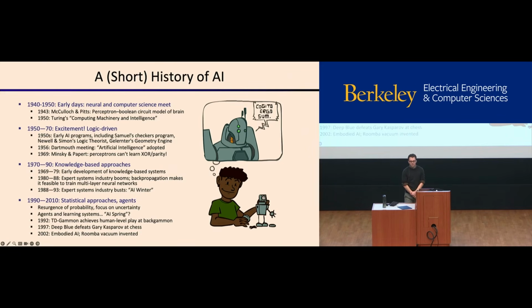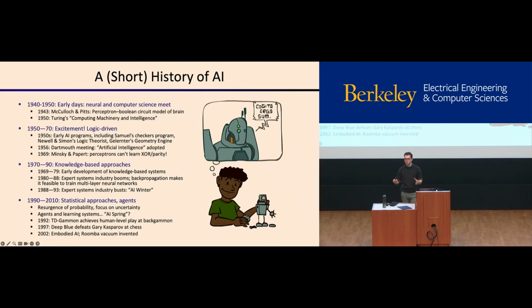Then in the 1990s and 2000s, up to 2010, there was a resurgence. We wanted to try and deal with these gray areas. We wanted to deal with uncertainties and probabilities and fuzziness. So there was this resurgence on probability, a focus on uncertainty. Also, this is the first time that agents really became a term of art, and building systems that could learn and interact and make decisions in the world. That concept of the agent being central to intelligence emerged around this time.